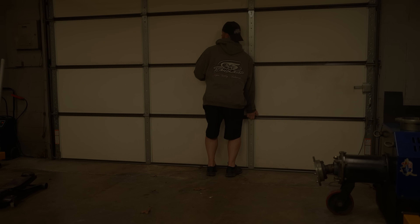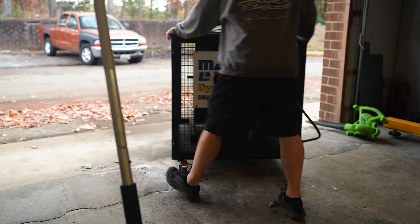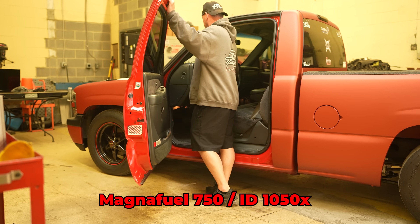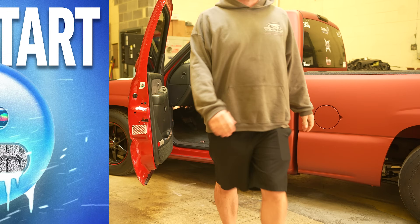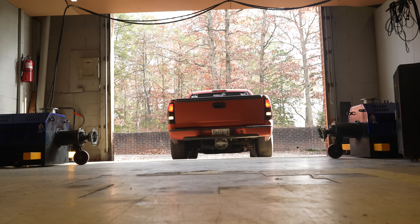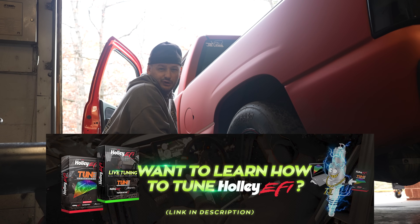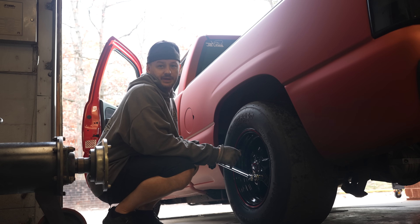Sounds like we got some fireballs. Hopefully this one won't take too much actual tuning since we've already tuned on 93, actually already tuned on ethanol just with compressed air. A boost controller didn't work last time, so hopefully we're just dialing that in, but we might have to tweak the fueling a little bit because it's a new fuel system.